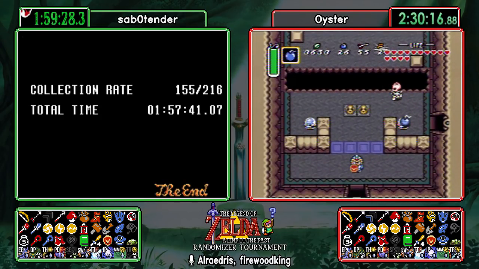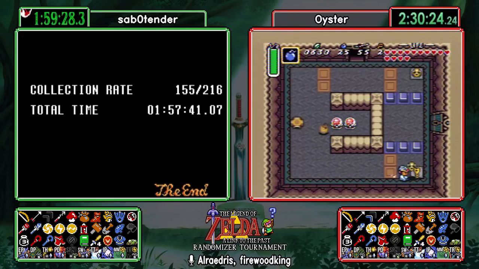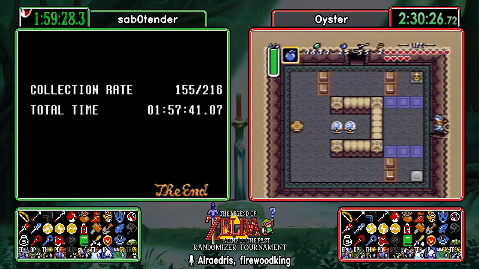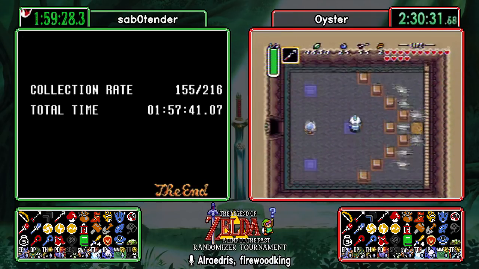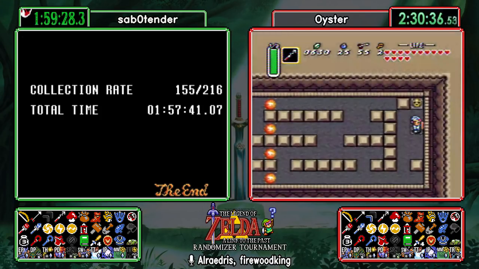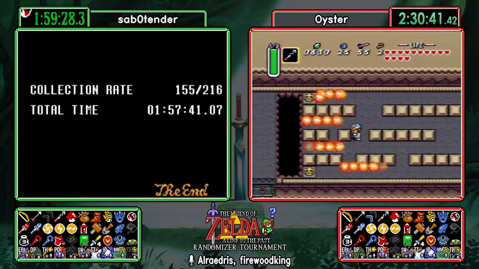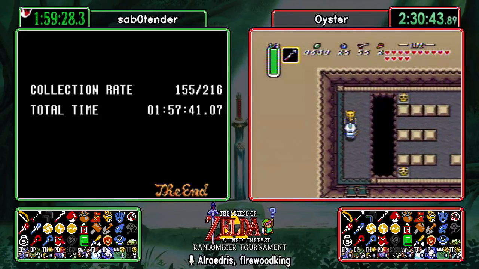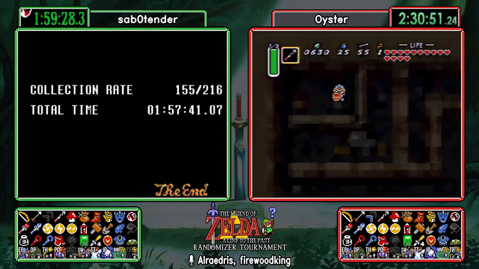Some people use bombs here, some use the Cane of Somaria. It's all about taste, I think. And some people use the boomerang. Yep. Also, you have to be careful using bombs there and not get the double tap. I will say, Oyster is executing this tower really nicely. And there was that moment of, goddamn it.